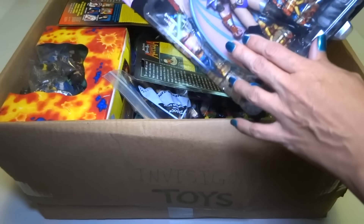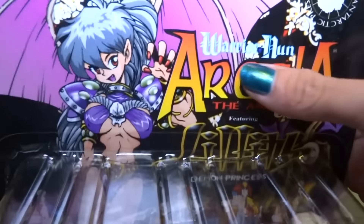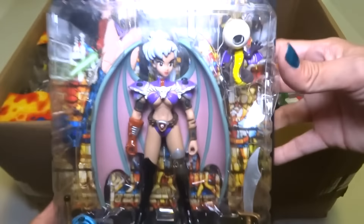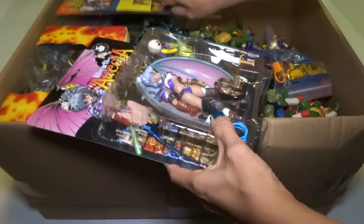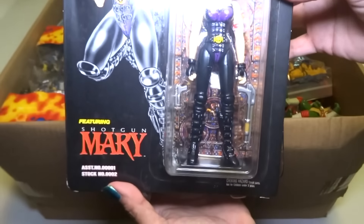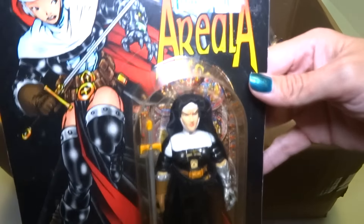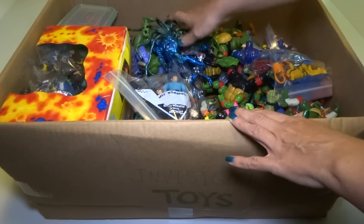Okay, some of these are still on card and not open yet. This is Ariella from Warrior Nine — it was a comic book I didn't really read. I think I got these on sale because they weren't very popular. I've got that one, and this one, and this one — this one feels really light. I don't really know anything about the characters; I think I just got them because they were super cheap.